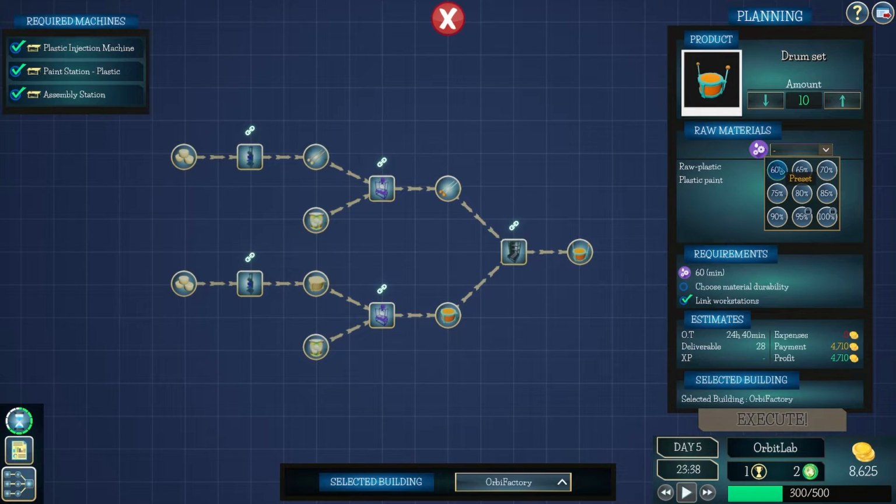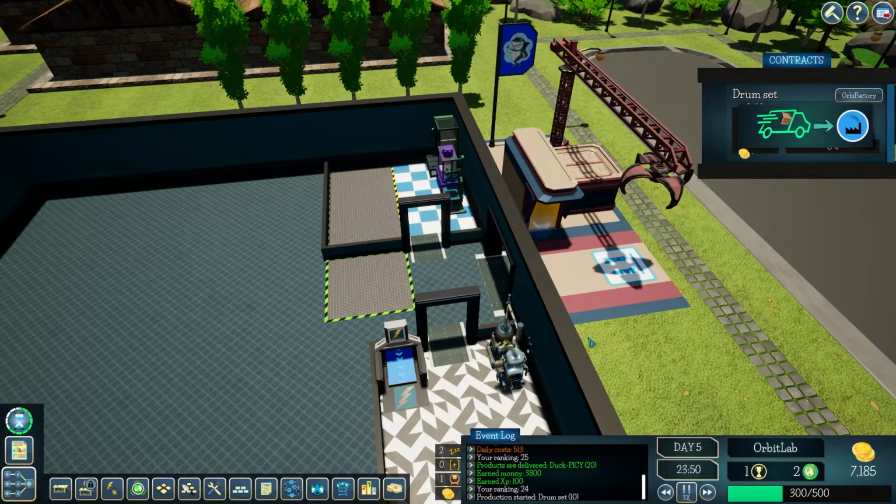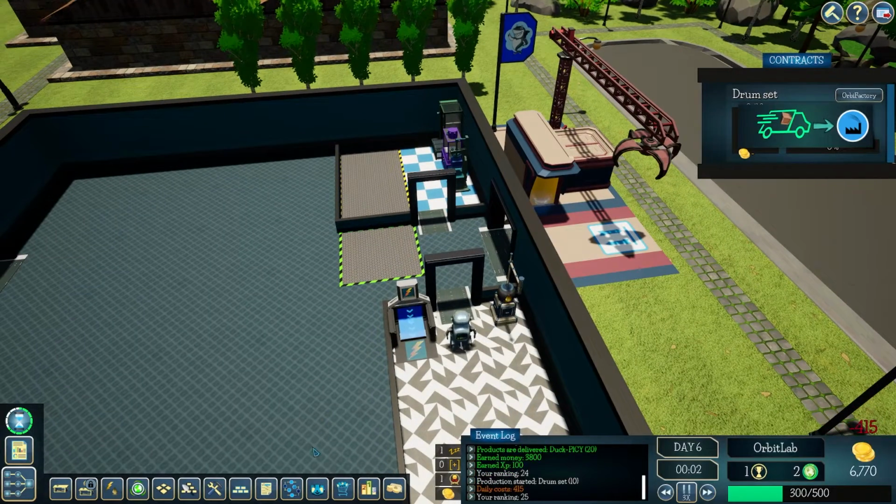Choose material durability? Do I care more about money or XP? Probably money right now, right? Gonna get 100 XP. To be fair, it's gonna be a pretty good payday regardless. Let's go for 90% durability. Maybe there's a strat here in going for higher and higher durability.